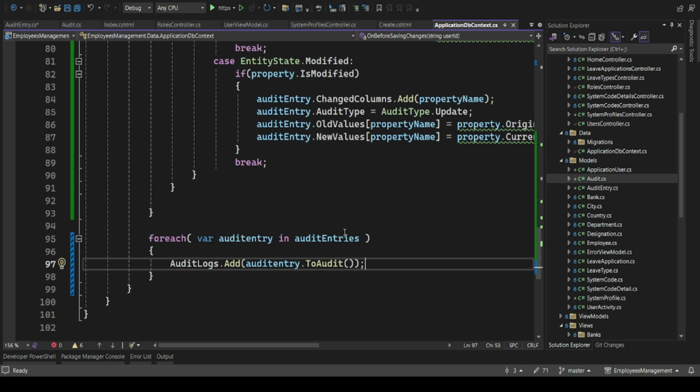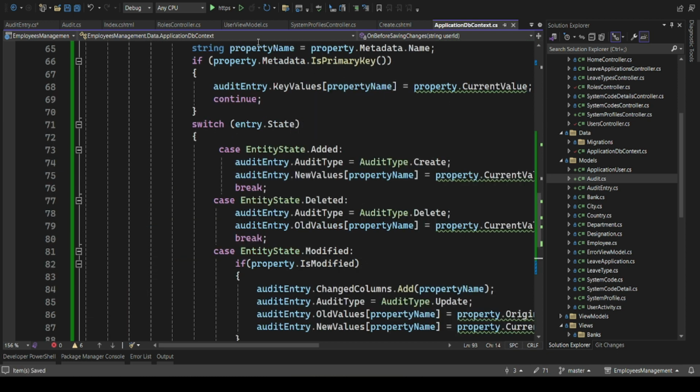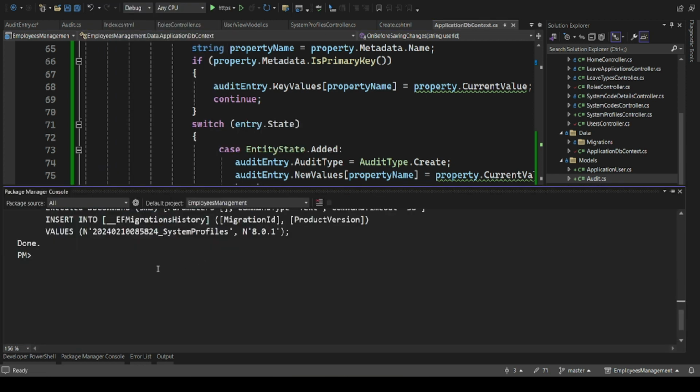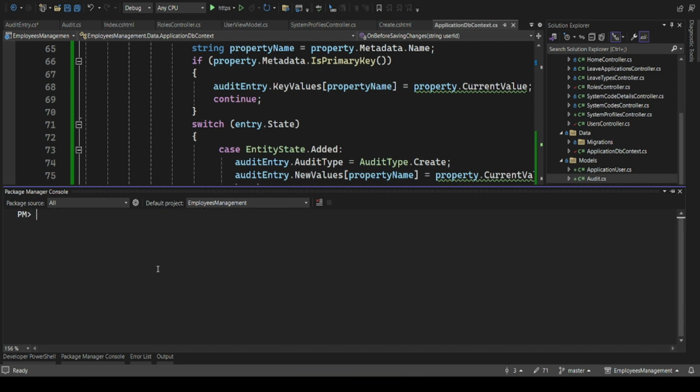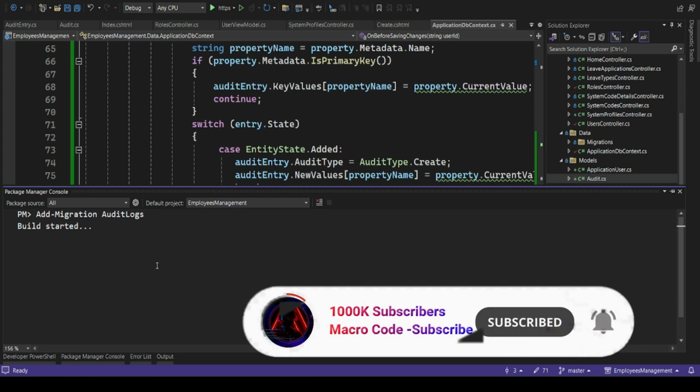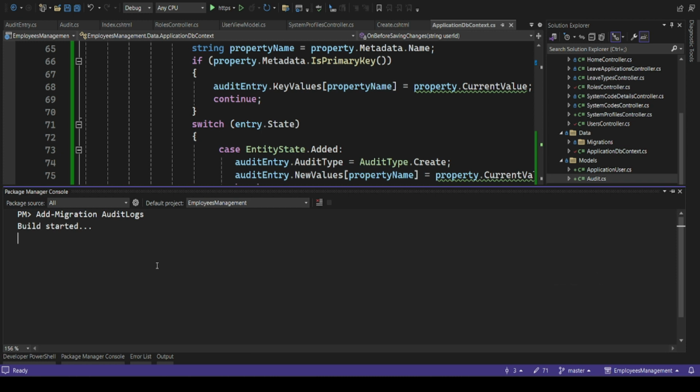And remember what we need to do now. We've added a new table called audit logs, and we need to update migrations. To do that, we are going to add migrations so that we are able to have that table. So I'll open the NuGet Package Manager, then I'll clear here. These were previous migrations. So I'll say add migration, then I'll say audit logs. If I run the migration, our migration file should be generated. So I think up to there, guys, we are doing well.